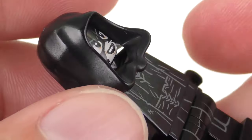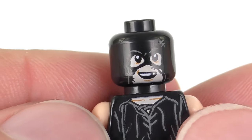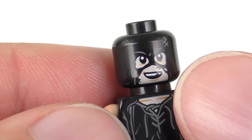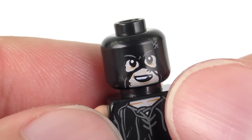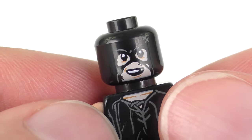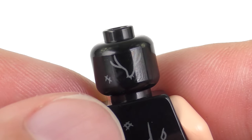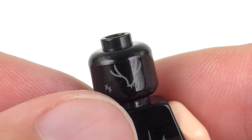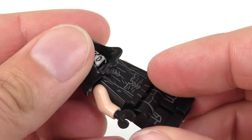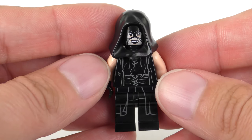Around the back we have just some creasing and a couple of tears — it looks like he's been wearing this for a while. He looks particularly menacing wearing this executioner's hood, and I'm pretty sure this is the same element they use for the Dementors. It's a great element with a cutout in the front so you can see the face, which is printed onto a black minifigure head. You can see his eyes peeking through — looks very happy in his work. Around the back there's a little bit of printing with some more creases. This is a super nice minifigure — that is the Executioner, Walden McNair.